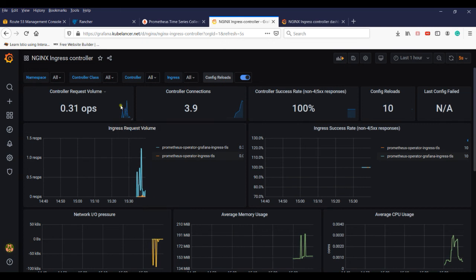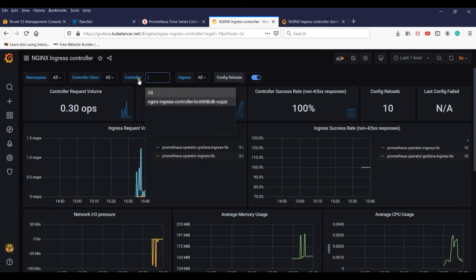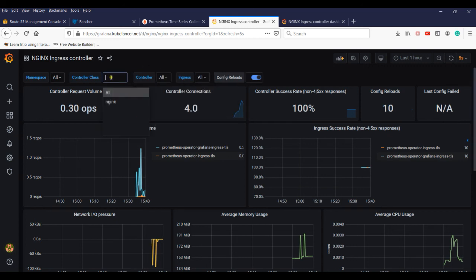For the Ingress controllers, you can see how many controllers are currently available, and what Ingresses we have created, so we can monitor all these things. This is the default Ingress controller, and it's for Nginx.